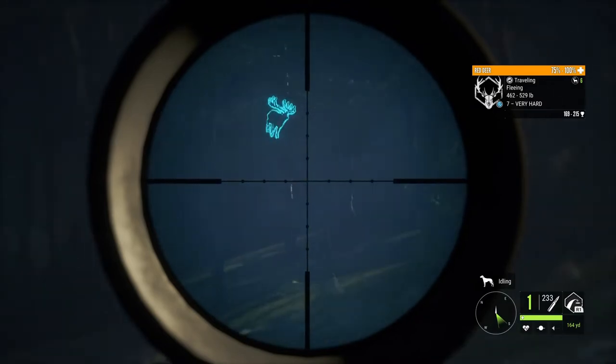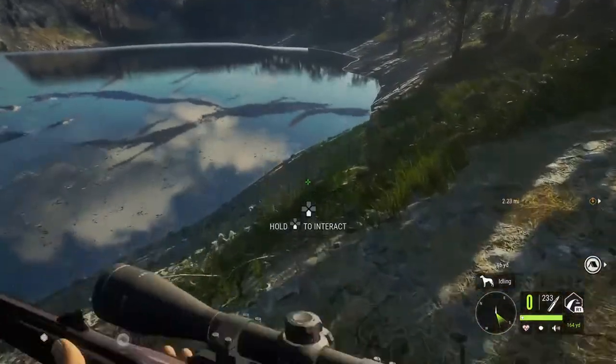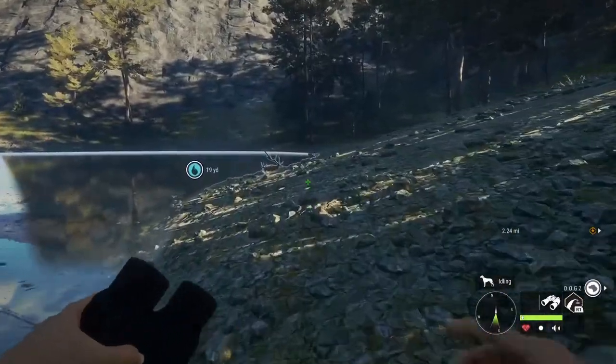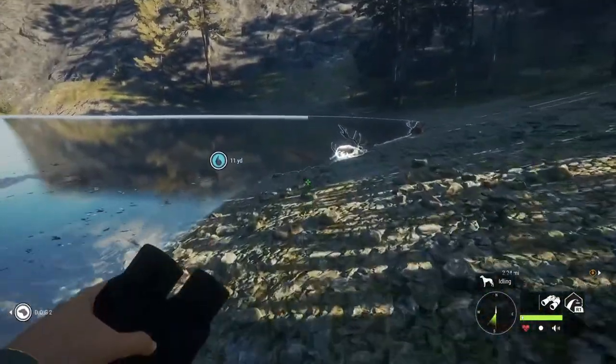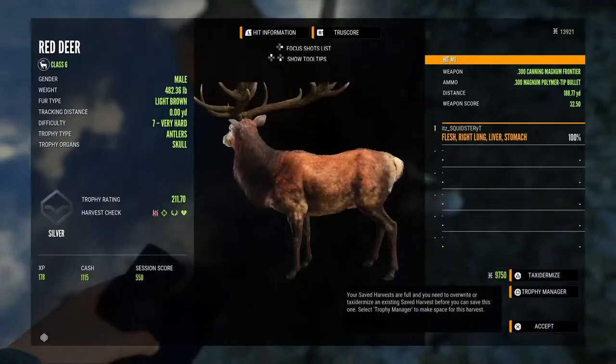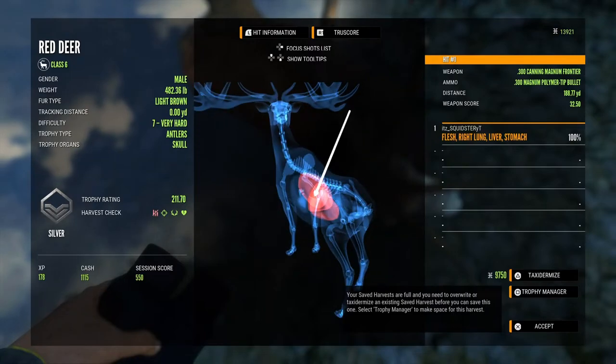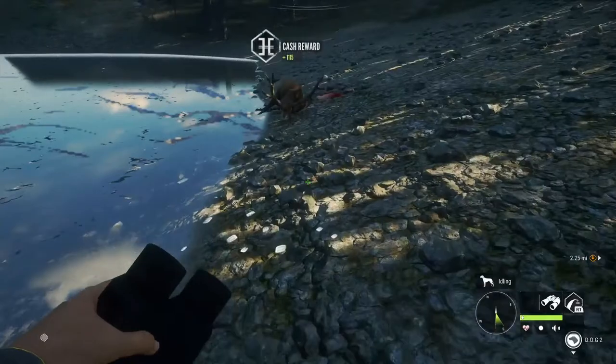Maybe one more shot. That probably hit him. And then if you're lucky enough, you'll drop two of them, which I did, and I was really happy about. So this must have been a double lung heart shot, I'm assuming. No, just double lung. Or one lung and then the liver and stomach. Okay. 211, nothing too large at all.